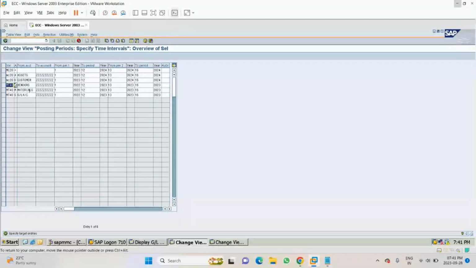So there will be an admin person who will be deleting it. Admin means we are just making a request saying that I want to delete from SAP what I have created. So the SAP software admin person will delete it. So it is still in a bin. Okay, still it is not completely deleted, so it is still in a bin. Probably this MC20 will show me an error, I think. So let's see if it is accepting, well and good. If not, we will create one more posting period and then save this.